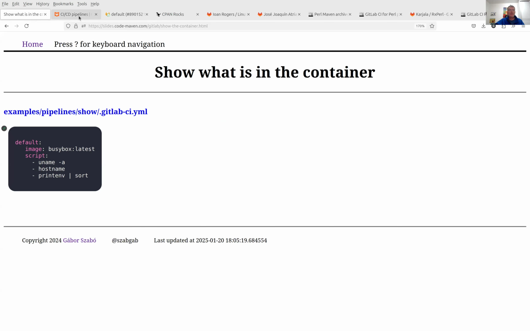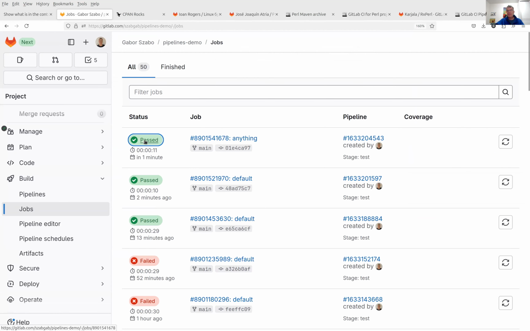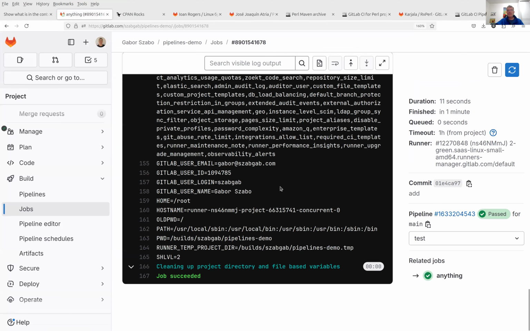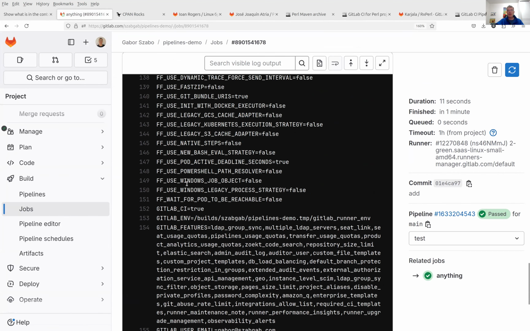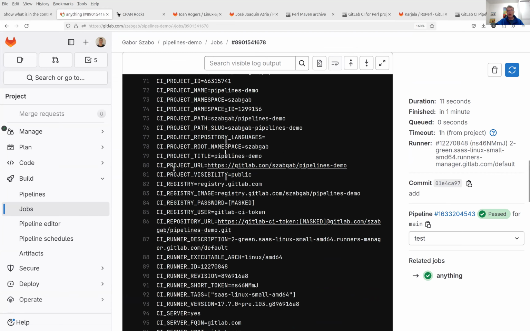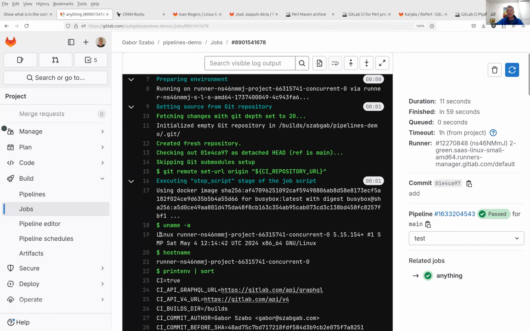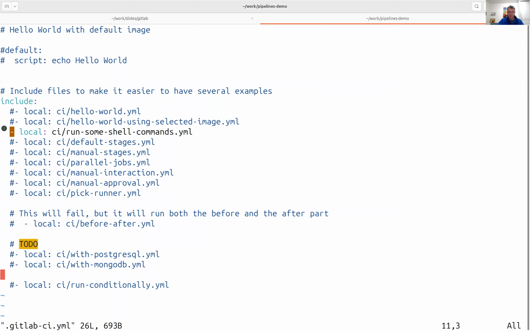I can click now on the jobs, and then I can see the new job, which is called add. It doesn't say here. I guess this is the output. So here you can see the output of all those shell commands, showing all the environment variables that you have there, the uname, so you can see exactly what type of things you have. Not that it can be useful for debugging later on.